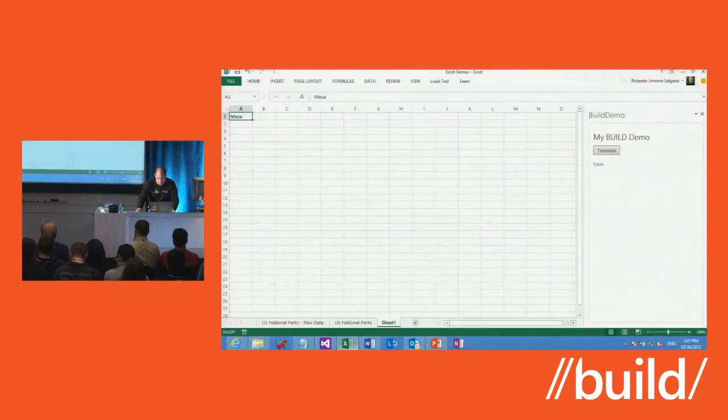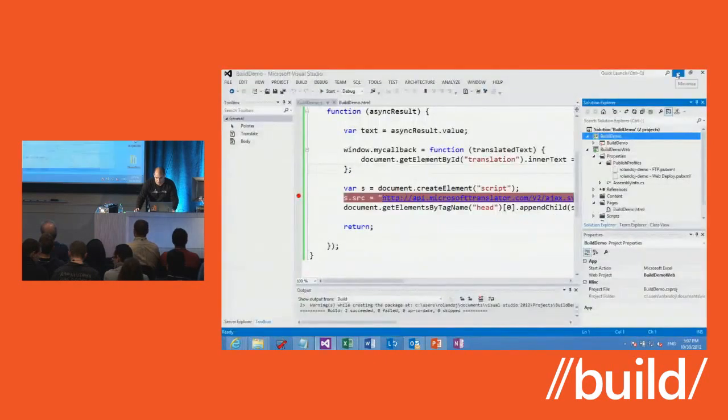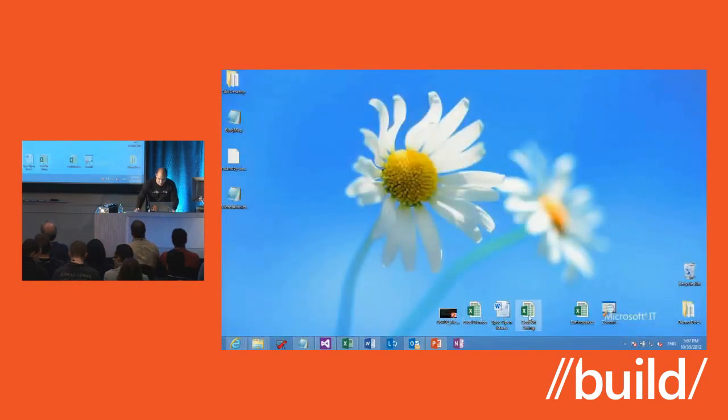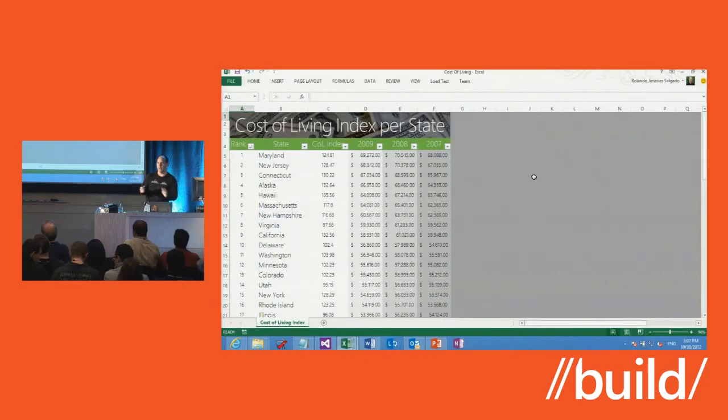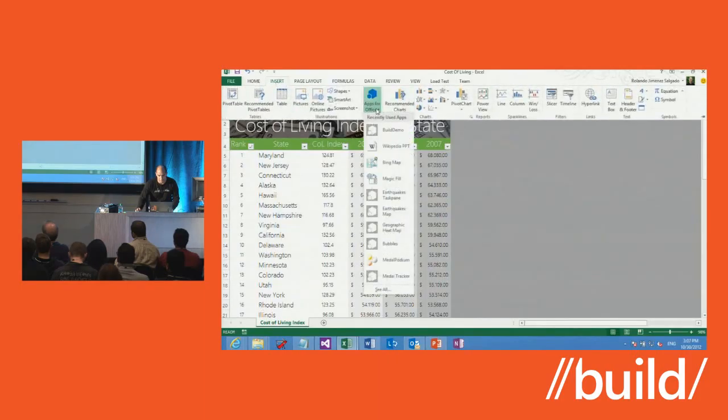I'm going to start a new Excel spreadsheet here. I'm not sure if they showed this demo in the previous session, so you probably saw this cost of living demo already, where they use the map to basically realize what are the states that the cost of living is better or worse. So let's say I'm trying to move to some other state and I want to do some research. I created this simple but very powerful app.